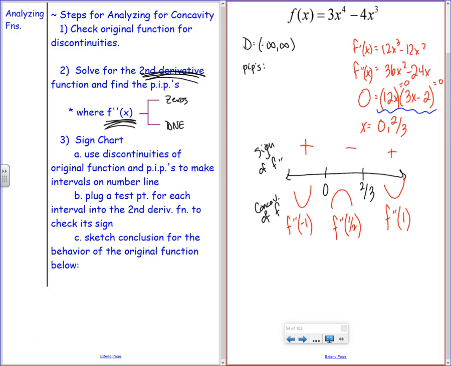So then my final analysis would say that f is concave up on the intervals, let's see, -infinity to 0. Remember, keep it open again. I'm splitting up with pips, which I forgot to fill in. Those are in-betweens of concavity. They're zeros or DNEs. So the second derivative doesn't have a sign, so I can't say there's a concavity at those points. So keep it open. But I also have 2/3 to infinity, yeah? What's my concave down interval? 0 to 2/3. Got it.